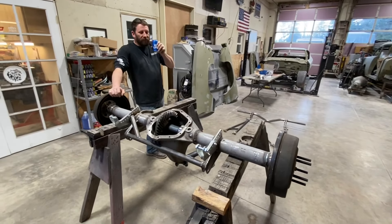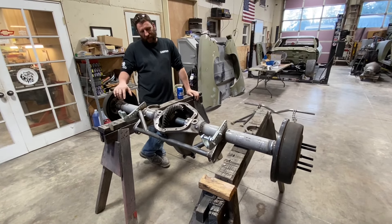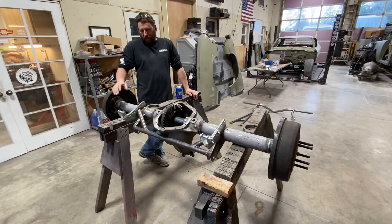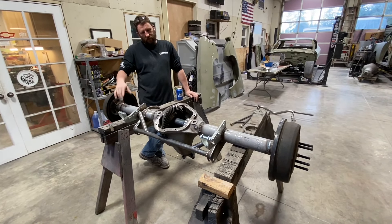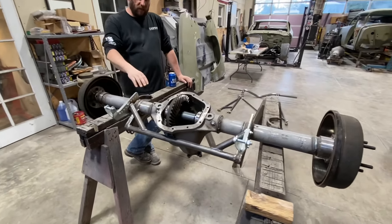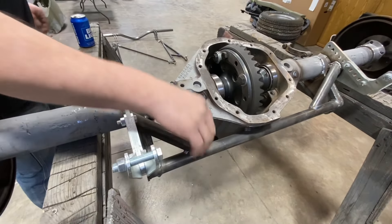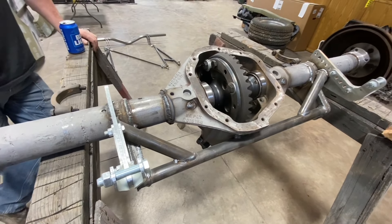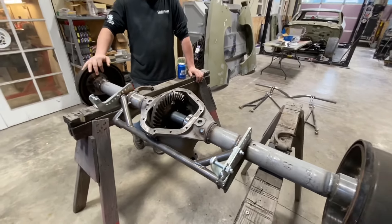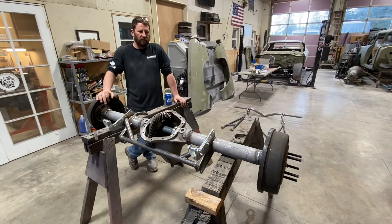All right George, so here we have the Dana 60. Yeah, so this is the Dana 60 I got from Randy Ashley from Wildcat Auto Wrecking. I cut the ends off, took it to Scott Fink and they blasted it for me, got it all cleaned up, added the ladder bar brackets, the coilover brackets, put this brace in. I don't even know if it needed it but at least it'll be somewhere to tie the car down. I had a set of 4:10s or 4:11s for it, ditched those, ended up with a set of 4:56s — I just thought that'd be a little better suited for what we're doing.